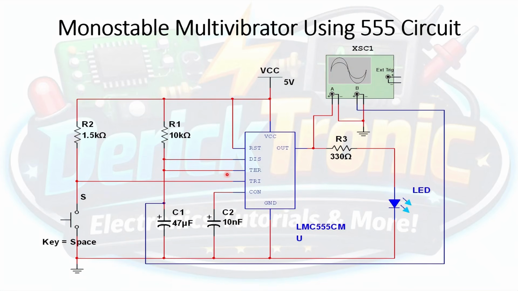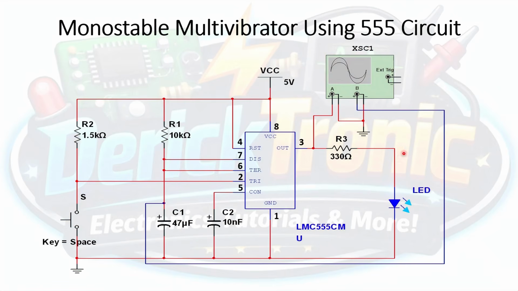So as you can see, just like in our previous video, we will also be using the 555 timer integrated circuit to construct our monostable multivibrator. Let us label the pin numbers of the 555 timer so that it would be easier to explain. Now, just like in the previous video, pin 1, the ground pin, and pin 8, the VCC pin of our 555 timer, will be connected to ground and the positive terminal of the 5 volts, as you can see here, respectively.